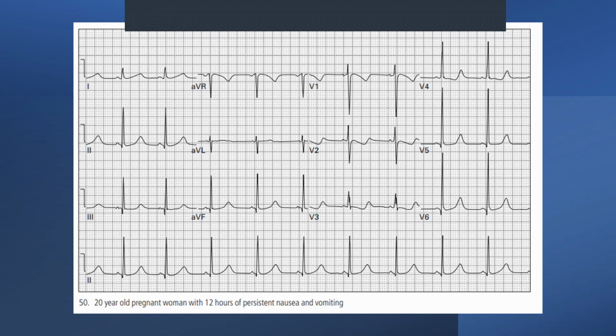So once you get bradycardia, you've got to start thinking about what would cause the heart to slow down. And the other thing that we don't normally concentrate on, but I want you guys to have a look at, we have had a look at it before, is your QT interval. Now, in this particular patient, just eyeballing it, the QT is prolonged. If you have a look at the top of most of your ECGs, you'll have QT and QTC. That's the measured QT and the QT corrected. It's corrected according to the rate as well, right?